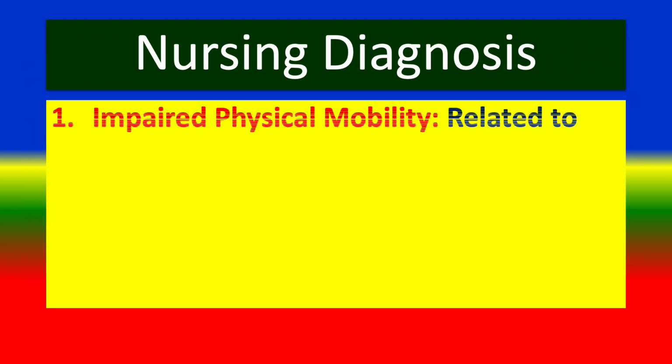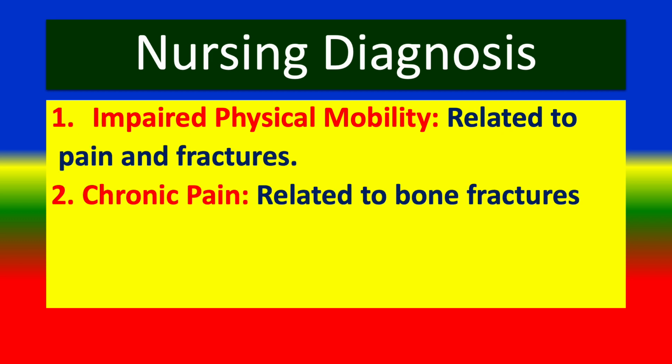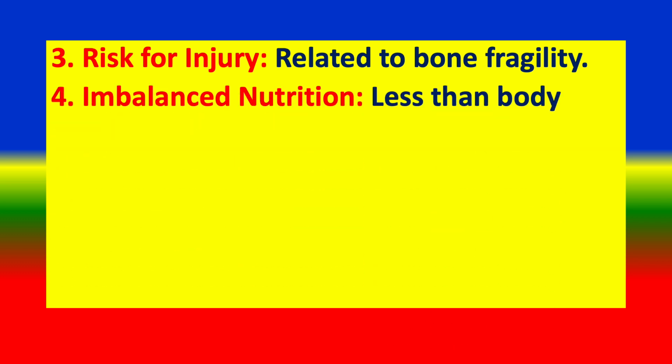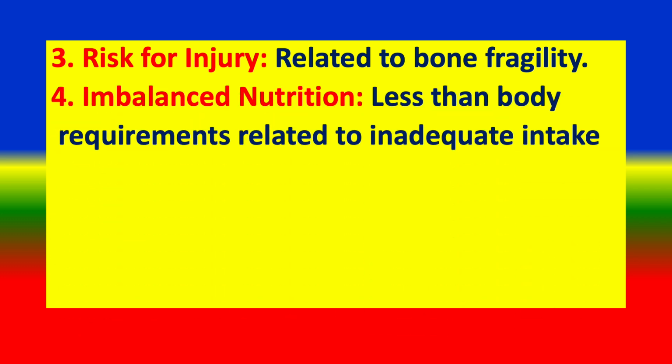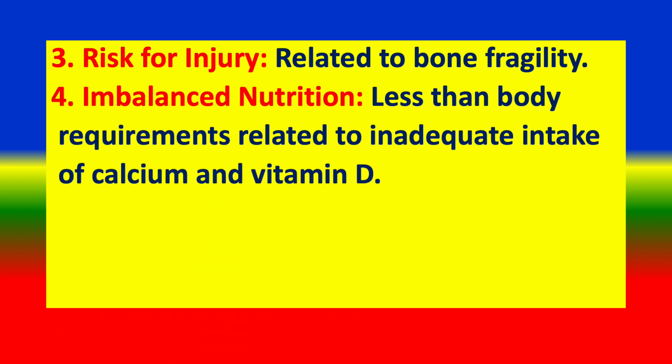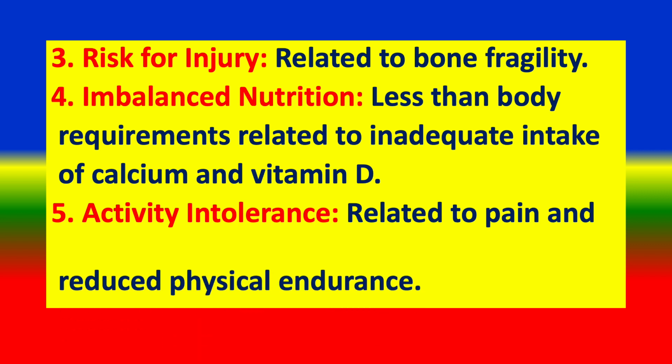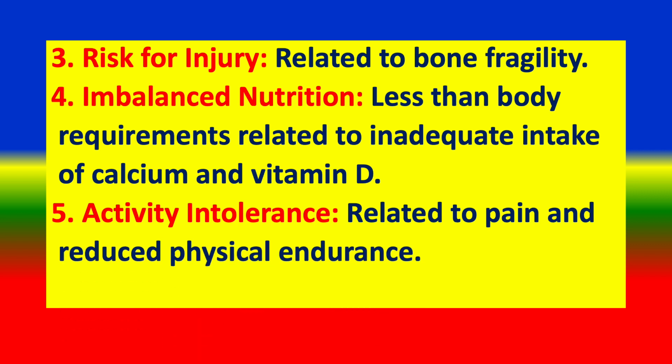Nursing diagnosis: 1. Impaired physical mobility related to pain and fractures. Second, chronic pain related to bone fracture and deformities. 3. Risk for injury related to bone fragility. 4. Imbalanced nutrition, less than body requirement, related to inadequate intake of calcium and vitamin D. 5. Activity intolerance related to pain and reduced physical endurance.